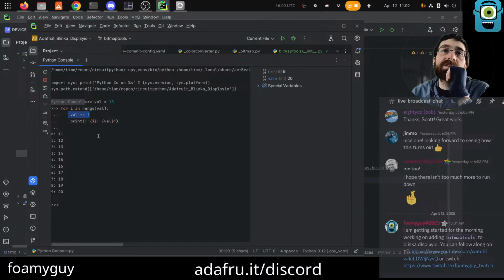Even though val is increasing and technically we're never going to get to val because we're always making it bigger. When range got evaluated at the beginning of the loop, val was 10, so we looped through 10, because technically this returned a list or an iterable that has the numbers 0 through 9 in it, and that is what we are looping over, not live looping over the value.